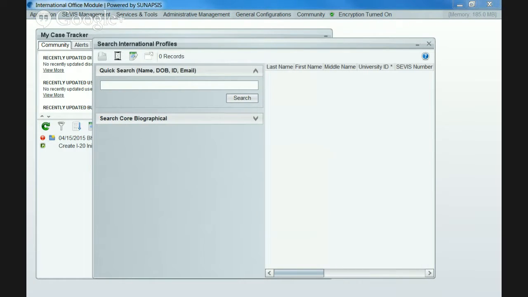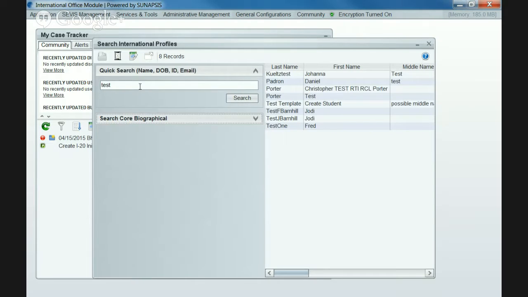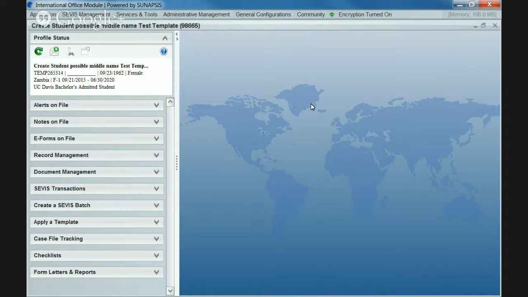So if Linda had a file for someone named create student, possible middle name over there, and a test template was the last name, she would search for that and see that.